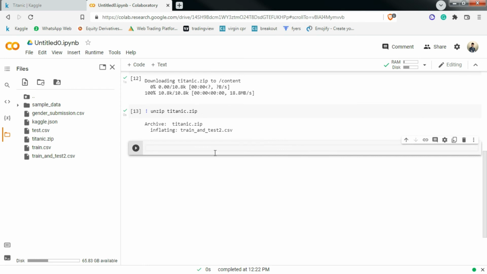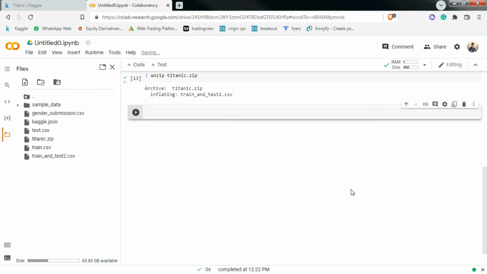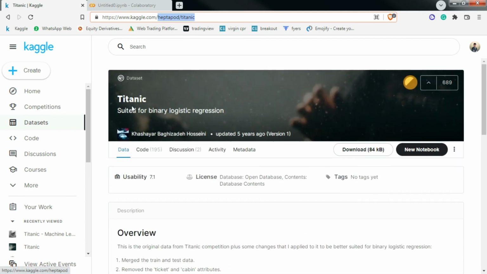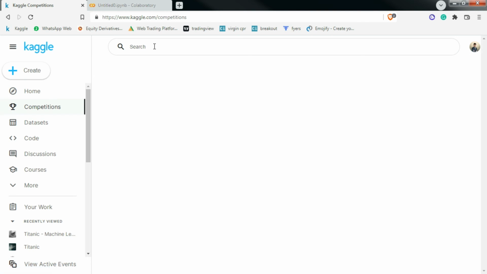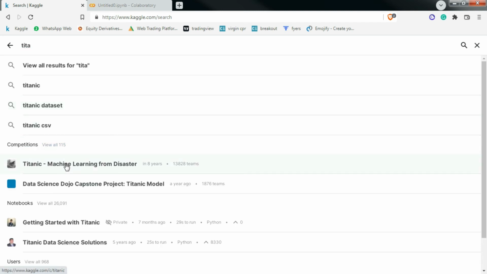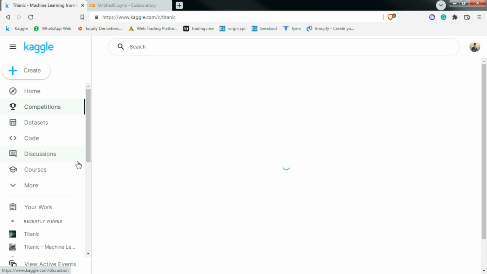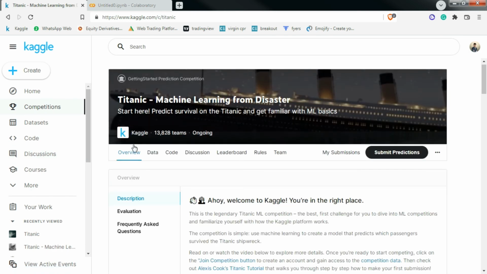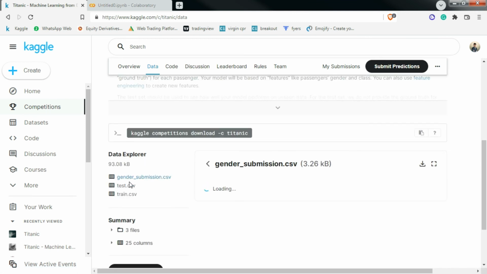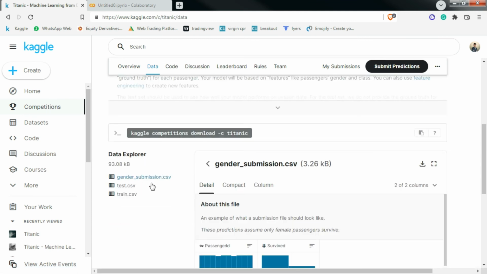Now for the bonus section, we will see how we can download a particular file from the competition. We'll write Titanic. If we click over here on data, sometimes the files are very large.